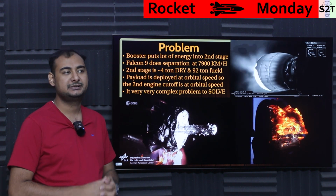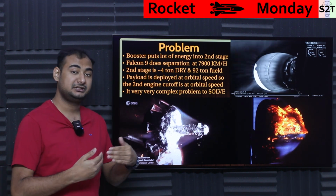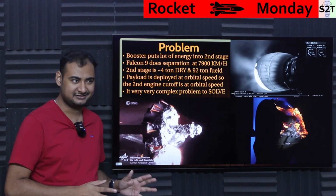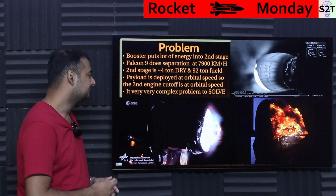Because at this point in time, seeing a rocket first stage land is done. It's common. SpaceX is like, we got this. And every new company that is working on their new rockets, they're also like, it's sorted, it's done. It's one of those things that the first one would be the hardest one. It will take the most amount of time. Once it's done, everything else would be easily sorted. So we have reached that point.